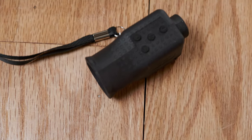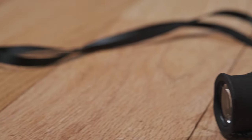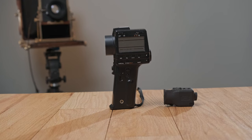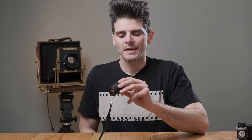This is the Reveni Labs spot meter. It is way bigger than the initial one, but here it is next to a canister of film — it is a very, very small little device. It weighs almost nothing. This is 3D printed nylon. It has a little magnifier lens for viewing your metered readings. Four little buttons and a little lanyard — I think the lanyard weighs about as much as the unit itself. What's really cool about this is it is infinitely smaller than a lot of the other larger, more expensive dedicated spot meters out there. This takes up the same amount of space as an extra lens and weighs about the same as an extra 8x10 film holder. It's a really neat, lightweight device.